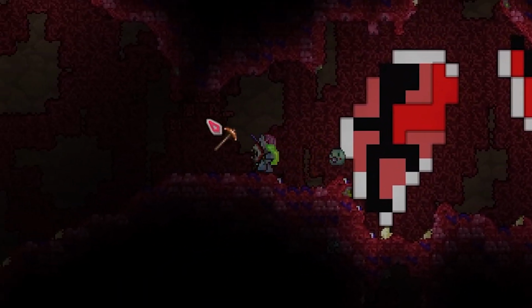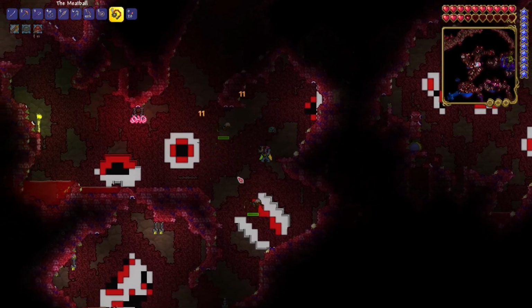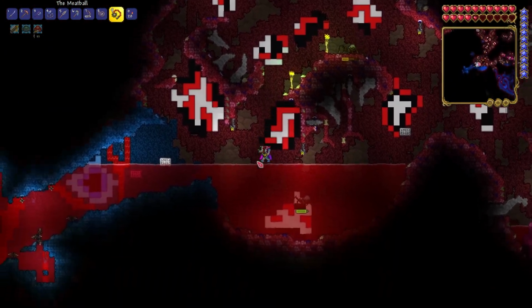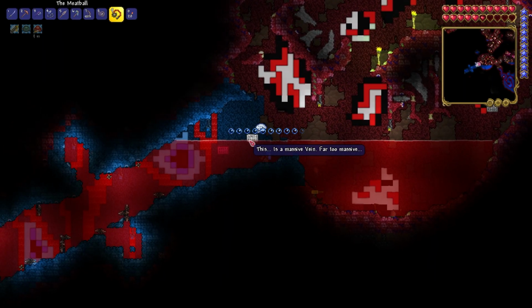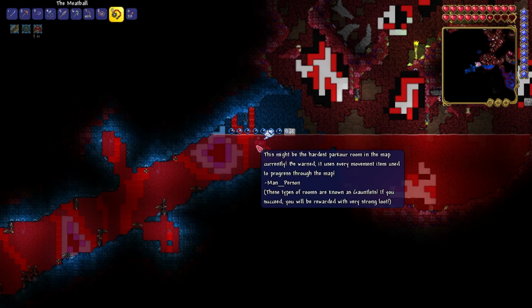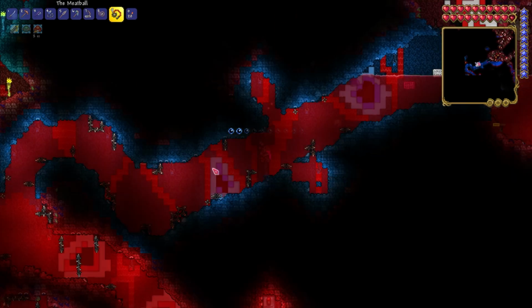That's metal, dude. It really is metal. I like it. All right, over there looks like the other side of that lung area, so we're not quite needing to go that way. Let's take a look and see what we got down here. So this is a fishing area then, huh? It looks like this is a massive vein. Far too massive. This might be the hardest parkour room in the map currently. Be warned, it uses every movement item used to progress the map. These types of rooms are known as gauntlets. If you succeed, you'll be rewarded with very strong loot. Yeah, there ain't no way.